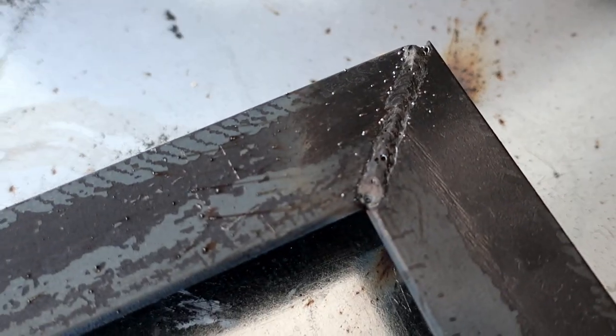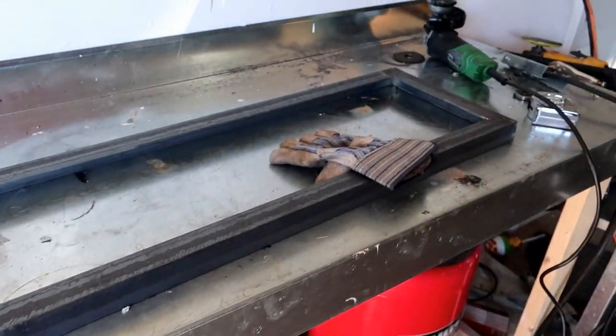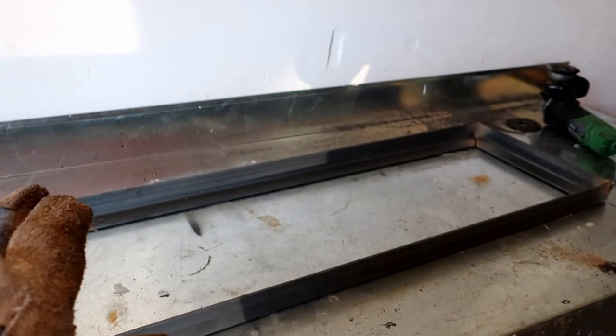Not too bad. A little more practice with this welder and I'll figure it out. But yeah, that's our top. Pretty much done with the top, except for the spacers on the other side for it to hold up the wood flush. But other than that, the top is done.